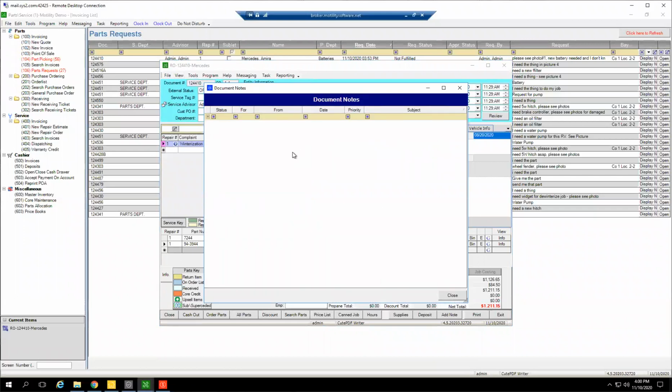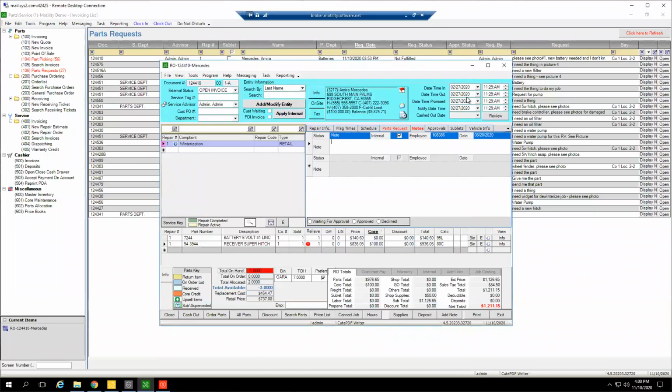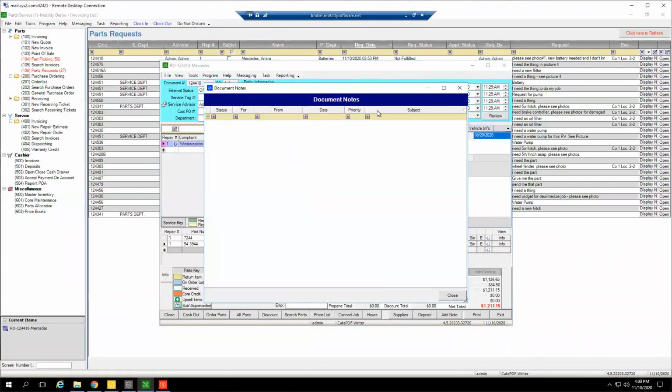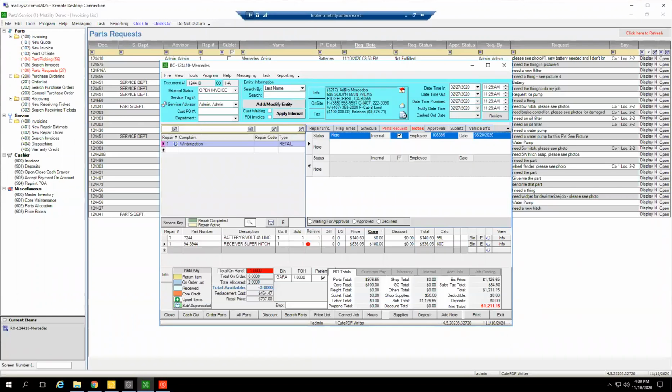And as you've probably heard me say in our previous sessions, probably the best thing you can do within this software is to notate what is happening with your customers, whatever conversations are happening outside of the system, bring that info in. So that if I'm a brand new service employee and I'm getting familiar with Amira Mercedes, she's a bit of a heat case. She's had issues in the last year of us servicing her camper. I'll be able to very quickly capture all the notes from not only this RO, maybe I need to historically see why Amira is so frustrated with our dealership.